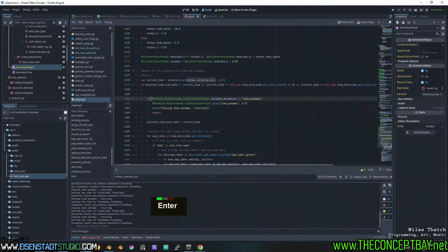Let's do this. Is playing and assigned animation is item put away. If it's not item put away, then play.